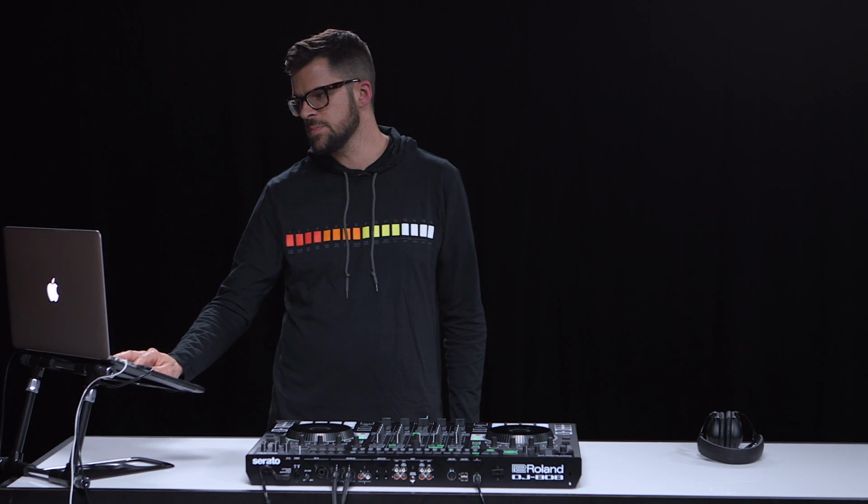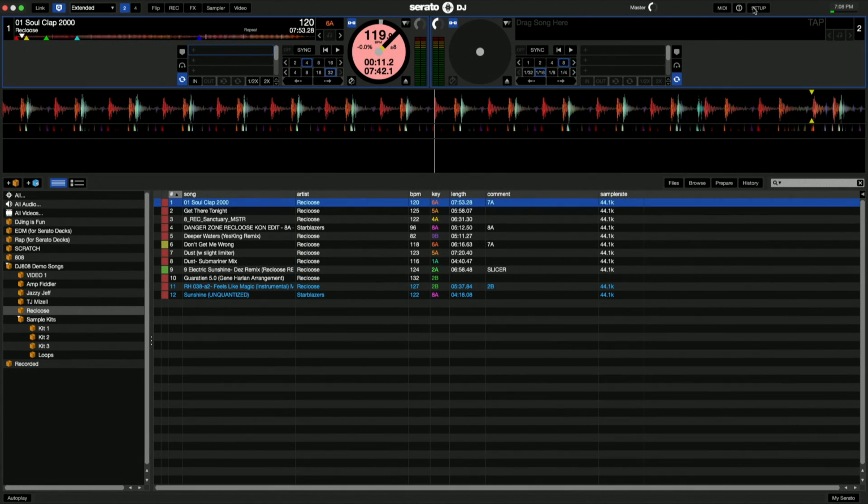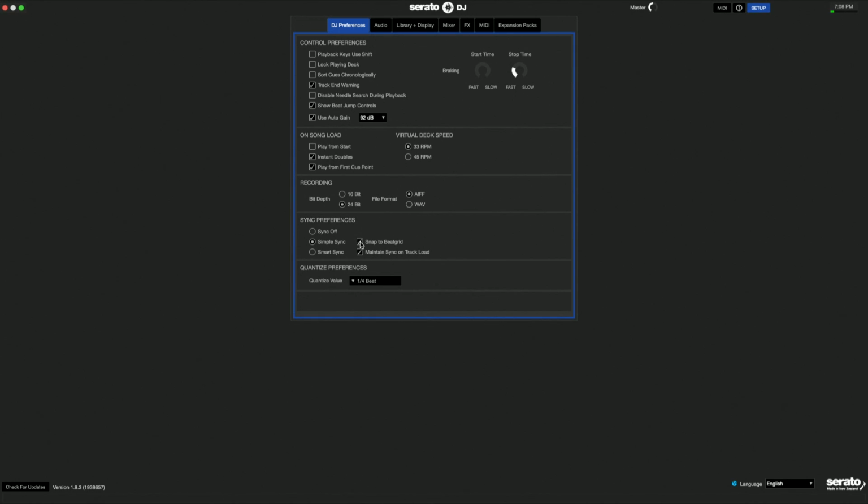Now, if you don't see the beat grid overlaying the track, you might have to come into your setup screen, DJ preferences, and make sure that the sync is on. Oftentimes it's going to be off. You can select simple sync here. As well, if snap to beat grid is not on, you won't see it. So make sure that that box is ticked.